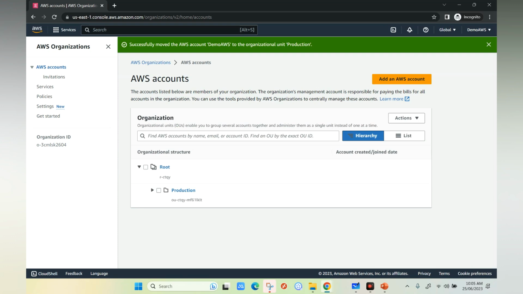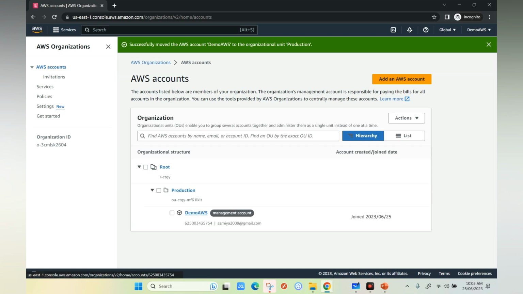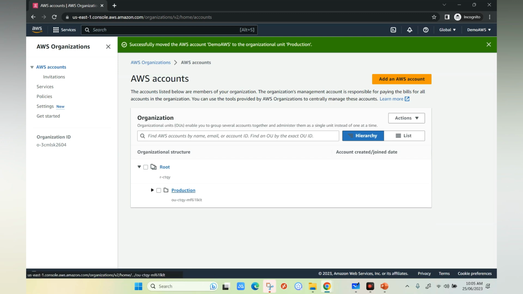Now it has successfully moved the account. Let's expand this production, and you can see the AWS demo account is now under production. So this is how you can move your AWS account inside any other organization unit.